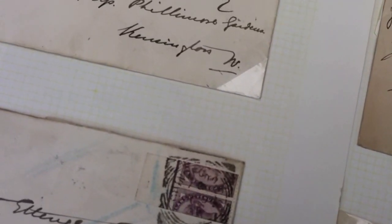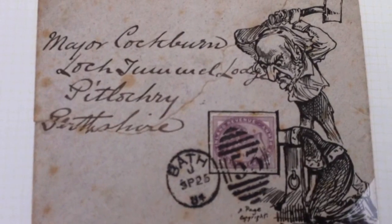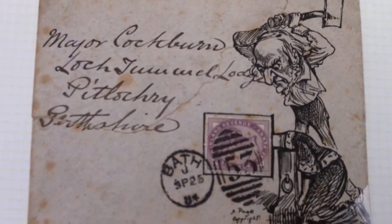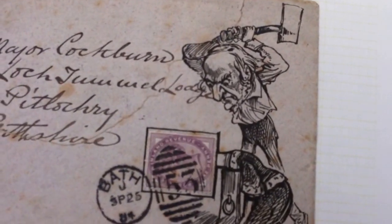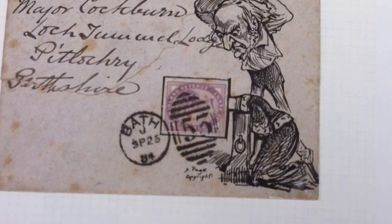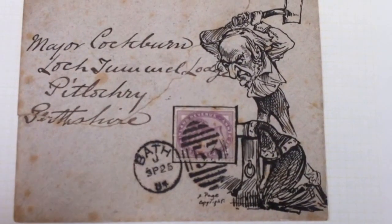And then here is what you call post office baking. There's Gladstone chopping off Queen Victoria's head. And that was posted in Bath on the 25th of September 1884, and it arrived in Pitlochry in Scotland the next day. That's a better service than you get today. The post office official here, I'm not saying anything about it. You've got a much larger mail today.